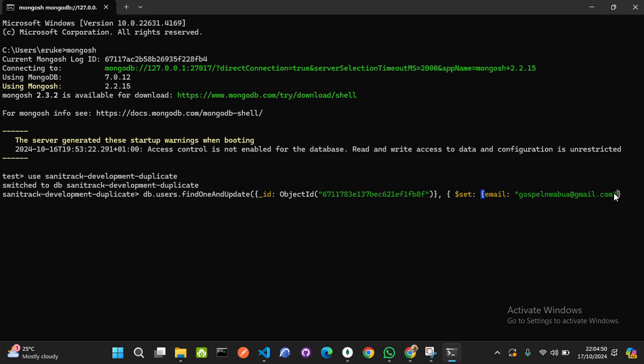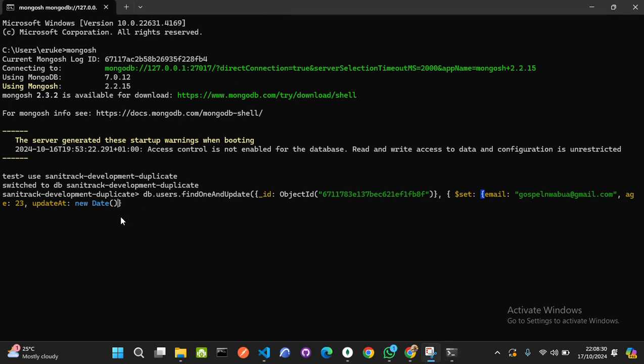So let's update multiple fields. Let's add a new field. Let's say the age. Let the age be, let's say, 23. Initially I put it as 22, but let it be 23. Then finally let's add one more field, updatedAt. Usually in JavaScript, the Date class will be called to get the current date.